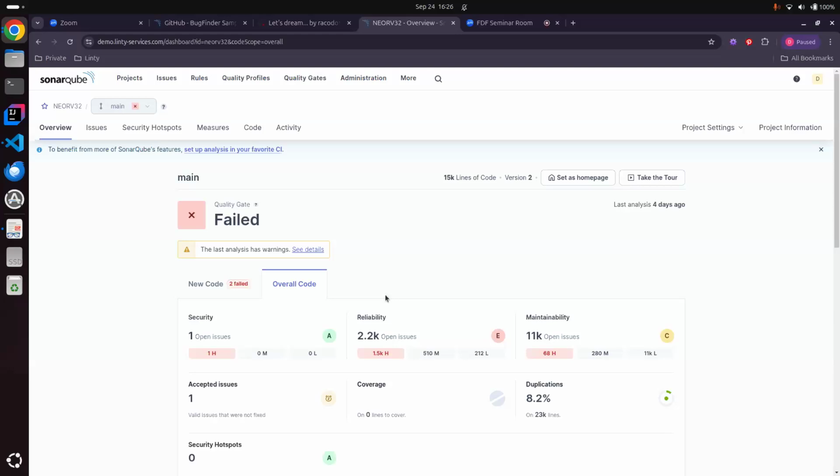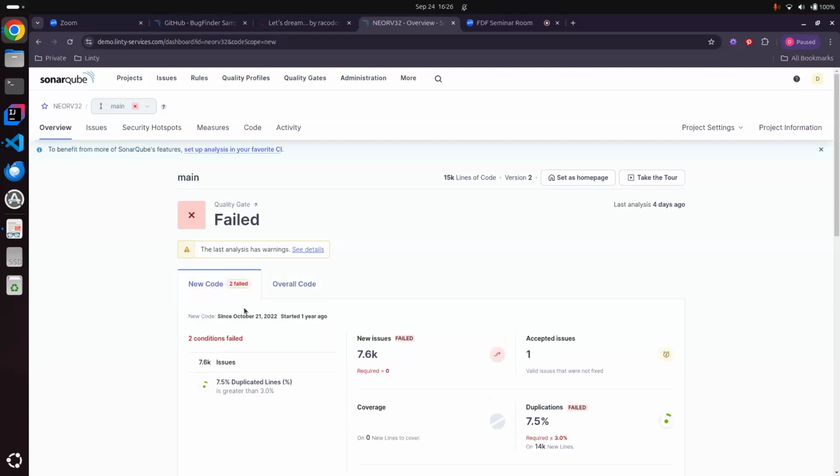That's why in Linty, you can define a baseline. Usually, if you start using Linty on a legacy project, an existing project, you run the first analysis, and in this overall code you will see the quality of your project according to your requirements and your standard. Then you can say, okay, this is my baseline, so you set this first analysis as a baseline. Then in the new code tab here, all your figures will be at 0. And if on the new code, so the code you add or change, you introduce new issues, you'll be able to spot them here.